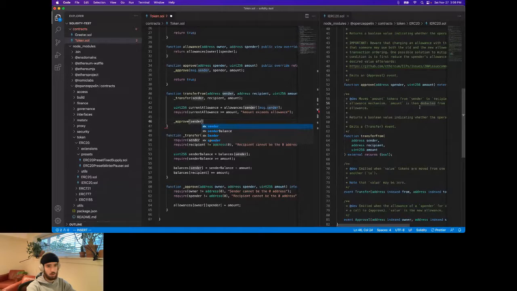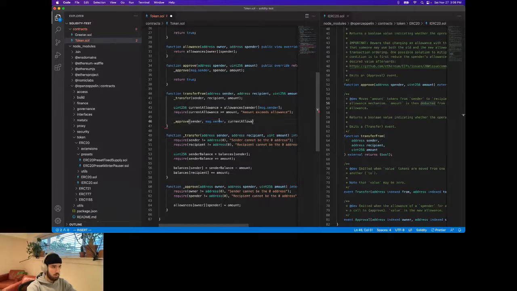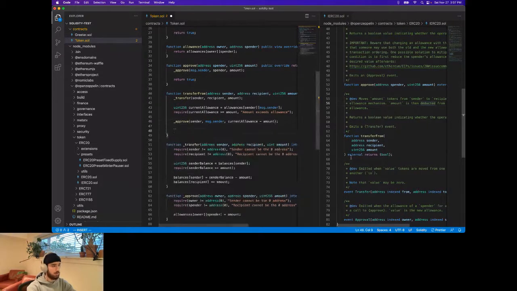And we're going to put in the sender, the message.sender, because we want to update the sender's allowance. And the current allowance minus the amount that we sent. And then once that's all done, we can just return true.